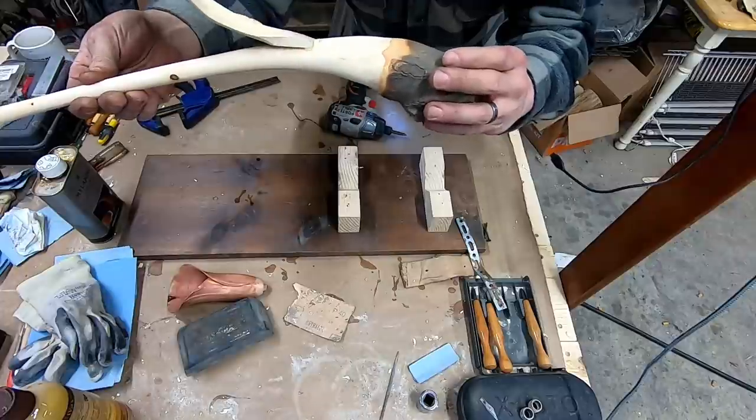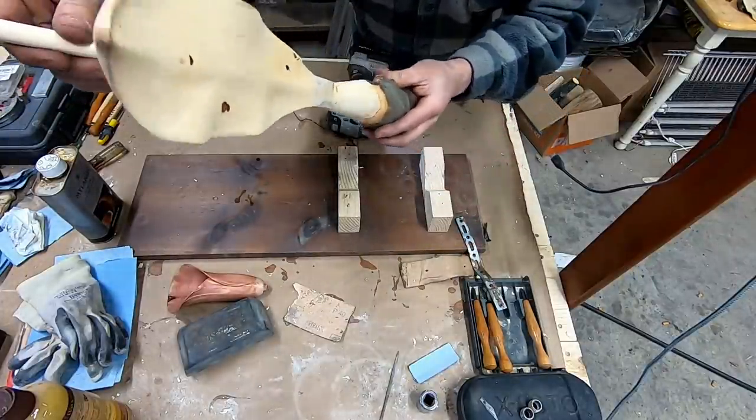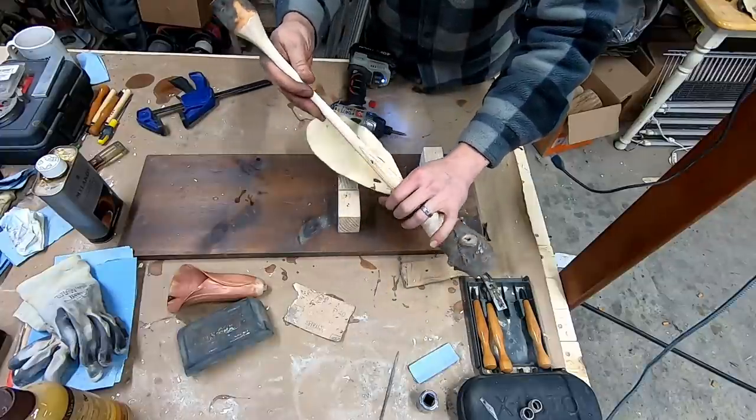All right. Not perfect, but we're gonna make the best of it and work with what we got. I like the look of it overall, so as long as we can blend it, I think we're gonna be in good shape.